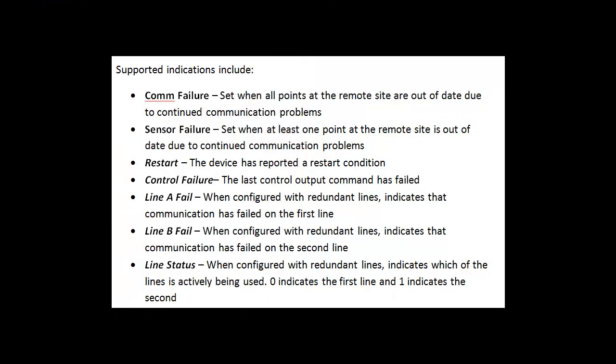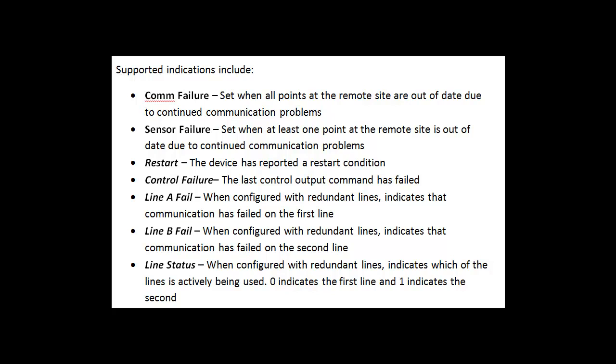The total list of internal indication points supported for all protocols are: COM failure, set when all points at the remote site are out of date; sensor failure, set when at least one point at the remote site is out of date; restart, the device has reported a restart condition from a power failure; control failure, the last control output command issued by the SPT to that device has failed.